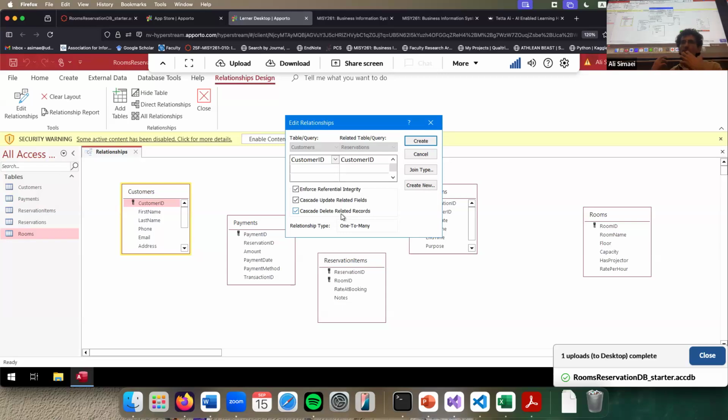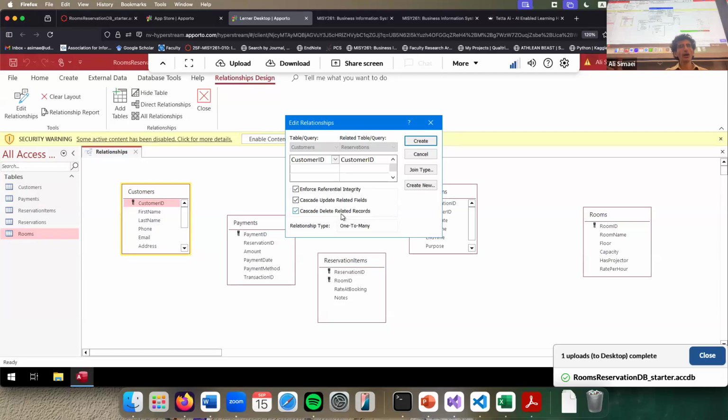So if for some reason you attempted to make some changes to the records about that customer in the customer table, that should also be applied to every record that is linked to that person. For example, what if a customer wants to delete their account? That customer has a few reservations. So what should happen?